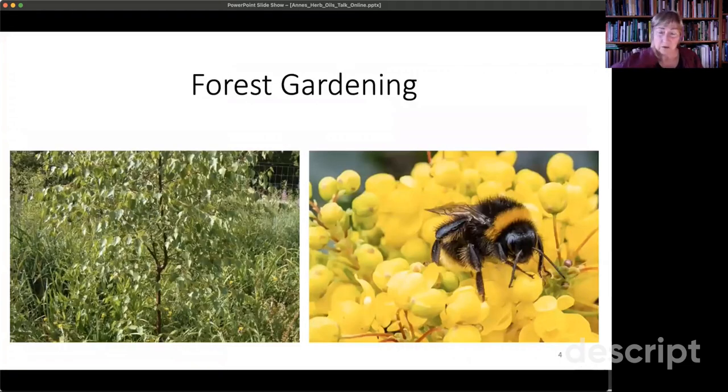Many of you are probably very familiar with the idea of forest gardening. Sometimes people refer to food forests, and essentially forest gardens are projects based on perennial plantings in layers — from overstory trees to understories, shrubs, perennials, climbers, ground cover, and below-ground roots — designed to be sustainable and productive. There are lots of principles of design which can be learnt about on permaculture training courses through the Permaculture Association and worldwide.